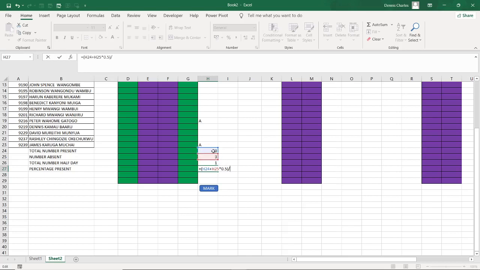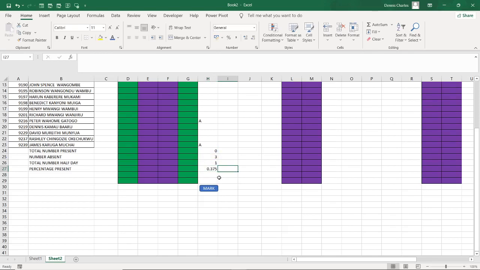I can open another bracket on the lower side. Then I talk about this one plus this one plus this one. I cross this bracket. I press enter.